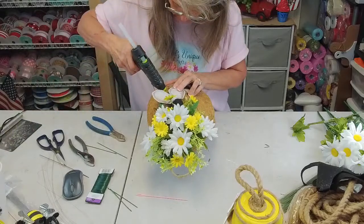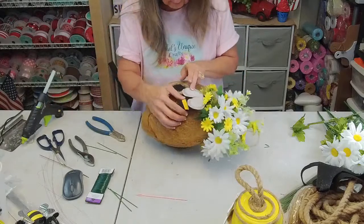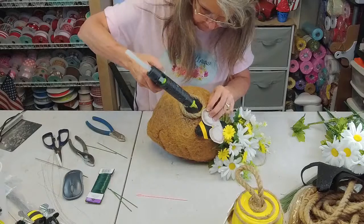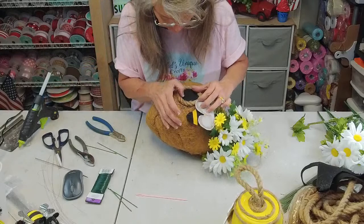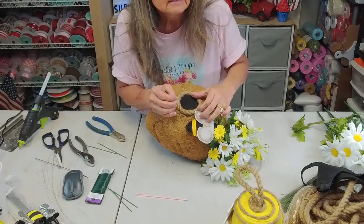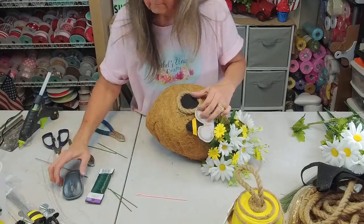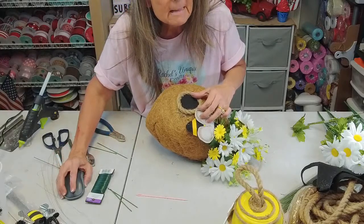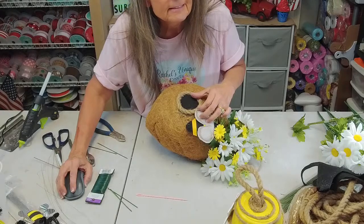All right, so let's see. Put a little glue there. I'm also going to put some glue right here and hold that just a second so that it has time to stay there and sit.